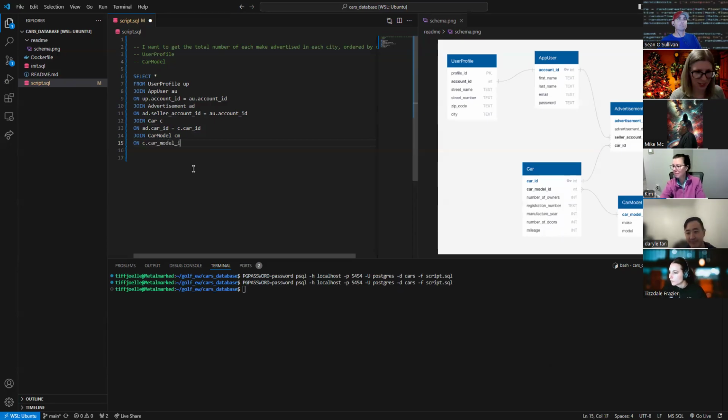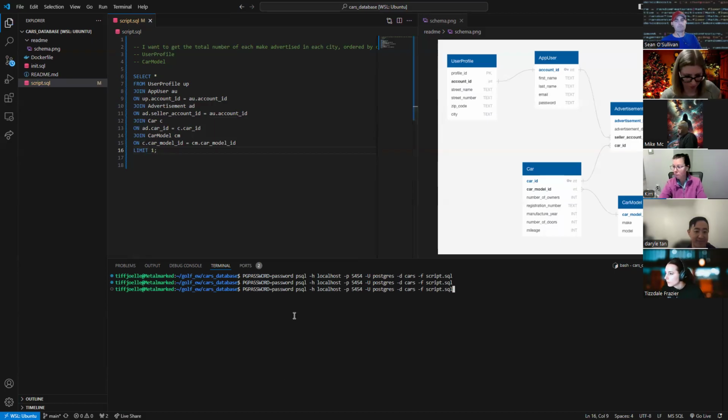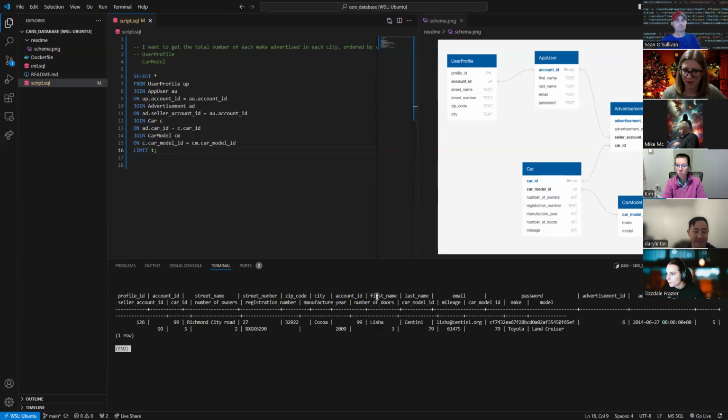Car model ID equals the new CM car model ID. Okay. And now we're going to see a whole bunch of stuff. We're just going to limit one, just like the README. We have so many columns that they don't even fit on here. So now we've got all of our tables. We got everything from these tables.